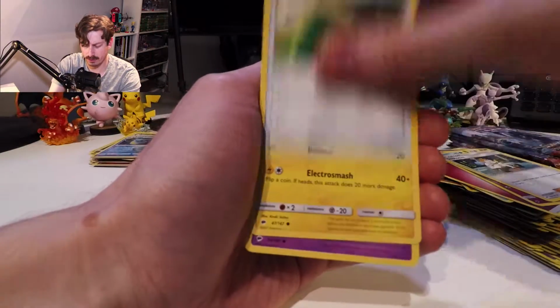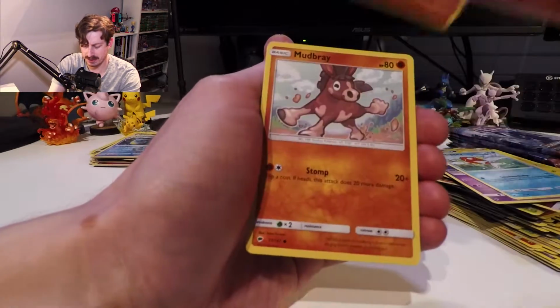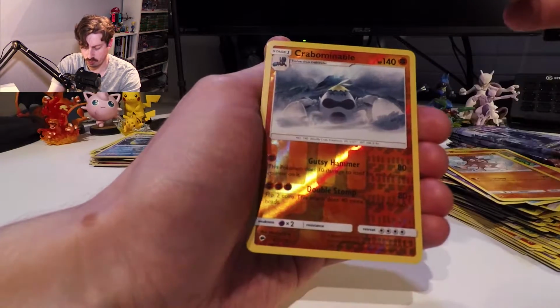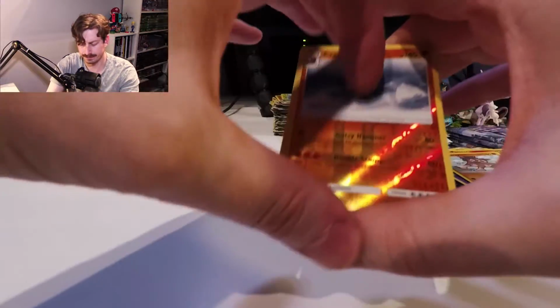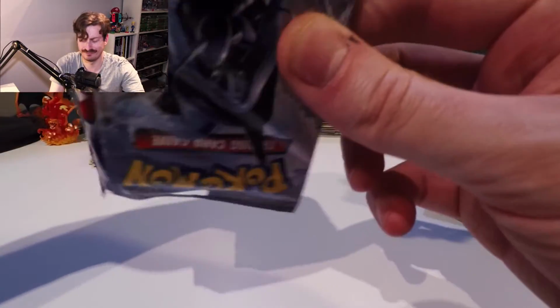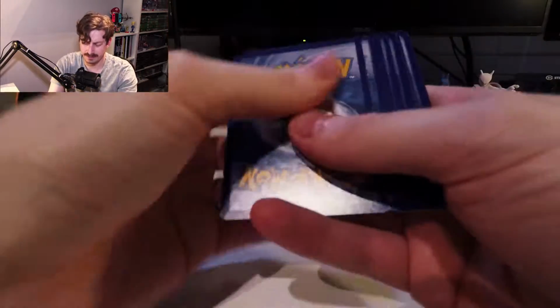Rabambi, Sofocul, Escape Rope, Togedemaru, Croagunk, Magikarp, Panpour, Mudbray, Crabominable, Reverse Rare, and a Malamar, regular rare. Plenty of time, okay? Plenty of packs left. Don't you worry about me, okay?